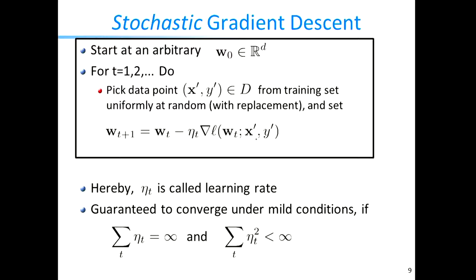And now this depends very much on the problem and the conditions, and we won't be able to discuss all of them here. So what we're discussing here is the convex setting, like the least squares problems we've discussed. There are some mild assumptions on the loss function, satisfied by the kinds that we're discussing here, where this algorithm is actually guaranteed to converge to the globally optimal solution as long as this learning rate satisfies these conditions here. These are called Robbins-Monro conditions. And those appear very often if you talk about stochastic optimization. So stochastic gradient descent is an example of stochastic optimization.